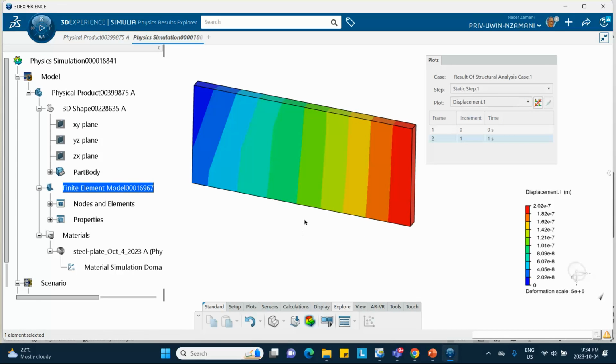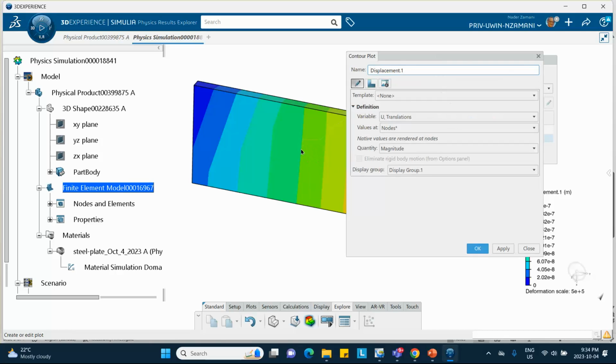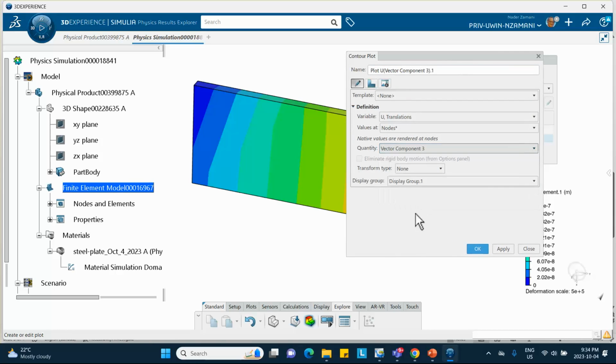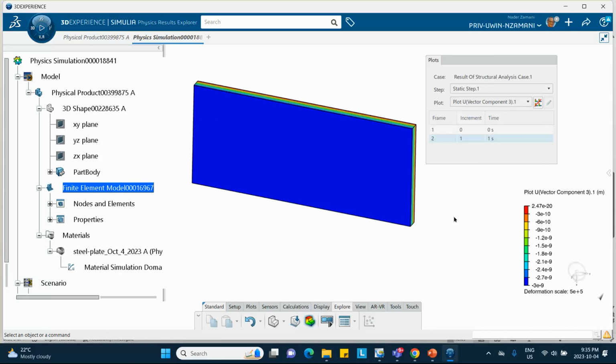So I double click on this, and there's a definition box here. You expand the definition box, you want the translation, but you don't want the magnitude. You want the direction 3, component 3, because remember the way I made it, this is made in the XY plane, and in the thickness direction, that's direction 3. So if I say okay, there we are.